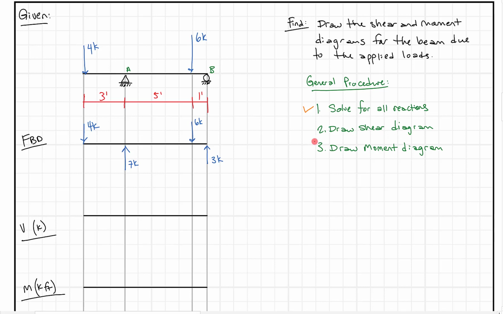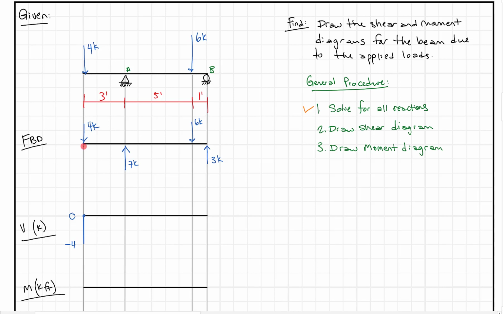So here's our shear diagram, here's our baseline. This is our zero shear, no shear. And when we start on a beam, we're going to start at zero shear. So when we start at the end of a beam, there's really no force, but as soon as we hit this 4 kips, we're going to pick up 4 kips worth of shear. That's going to push us down on our shear diagram. So we'll draw that in, and there's our 4 kips. We'll label this as -4 because we went down.